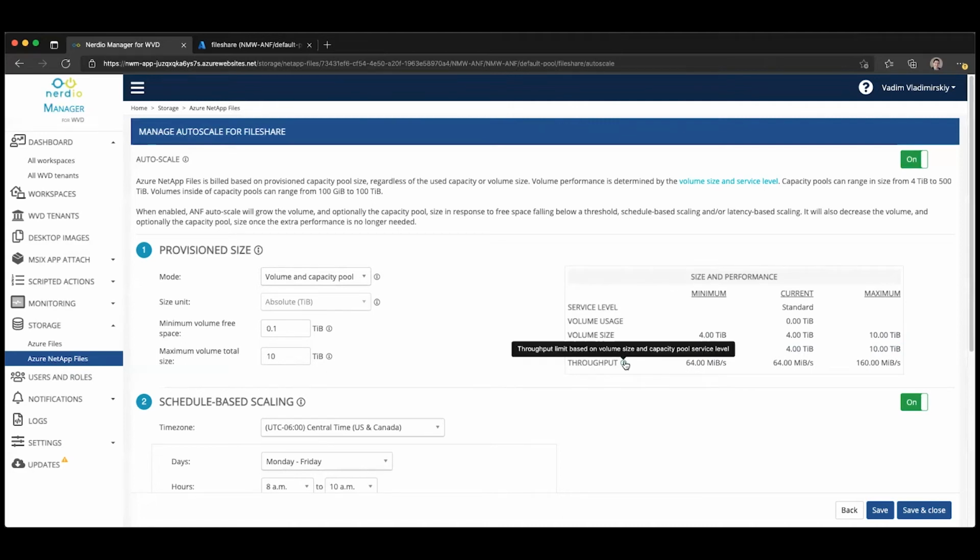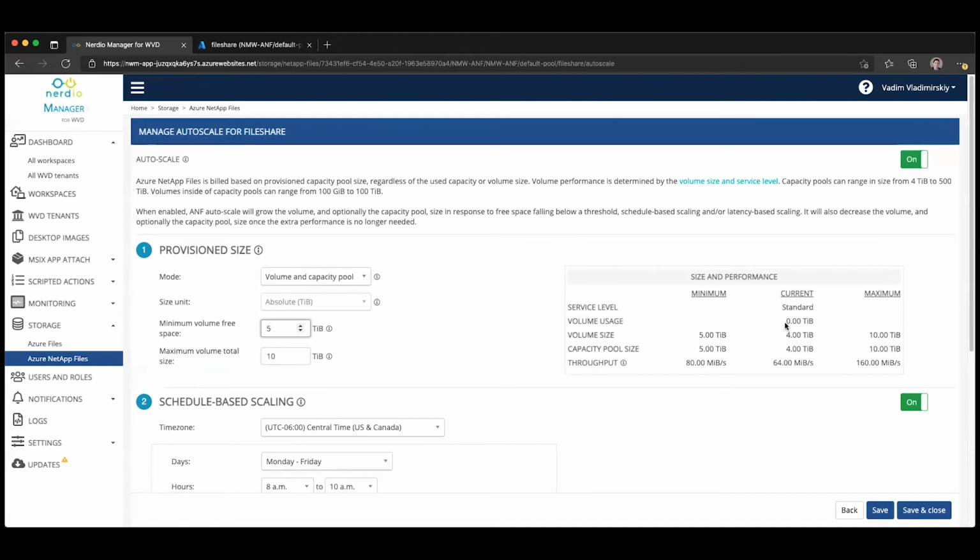Throughput is how performance is determined, and for the standard service level, standard performance tier, it's 16 megabytes per second for every terabyte. Because our volume size is 4 terabytes, our performance is going to be 4 times 16, which is 64 megabytes per second.